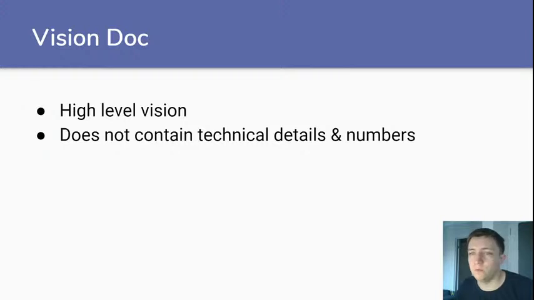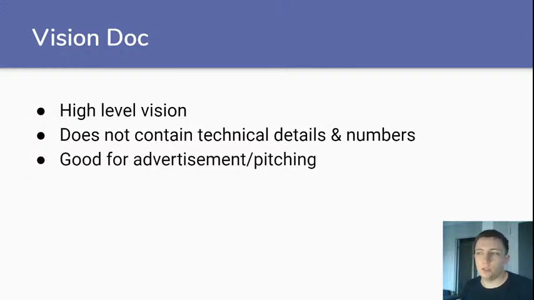Because if you want to look for a partner, an investor or a publisher, in this case maybe you have to include numbers related to the financial side of the question. It's good for advertising and pitching. As I said before, the vision doc is good if you're trying to sell your idea to some publisher or partner, or just to other teammates that you want to include in your team. They need to understand the idea of your game.